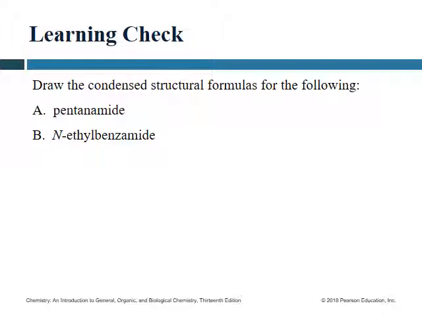Okay. Now let's try to see if we can draw the condensed formula from the name. What's given to us is pentanamide. We need the structure, so I start from the end. It's an amide. Perfect. Amide means what group? With amine, right? I could change this number of hydrogen as I need, but it has to be something like this, right? Okay, and how many carbon is it? 5 carbon. It's pent, so I draw 1, 2, 3, 4, 5.